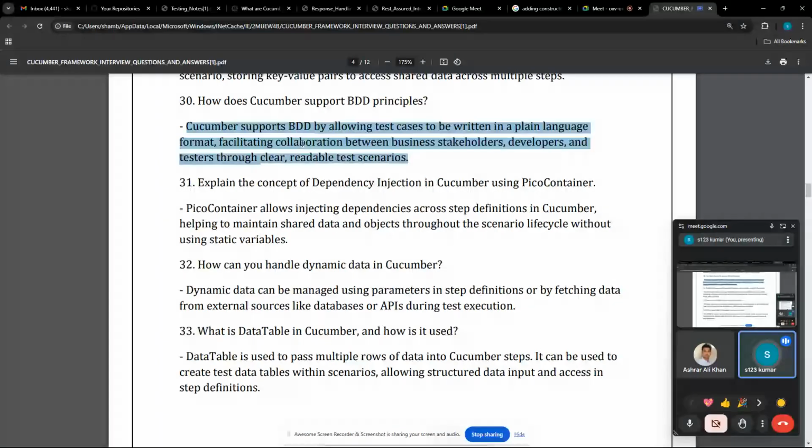This is the main feature. Without knowing the coding or the Java step code, everyone is able to understand what that particular scenario is testing.